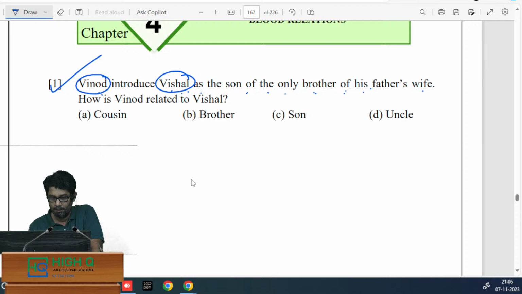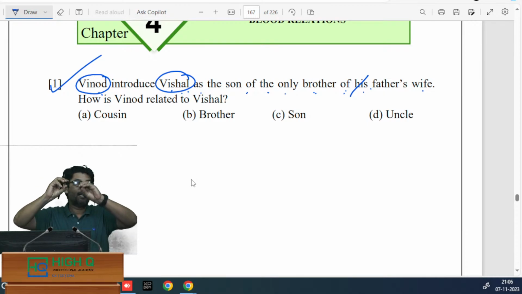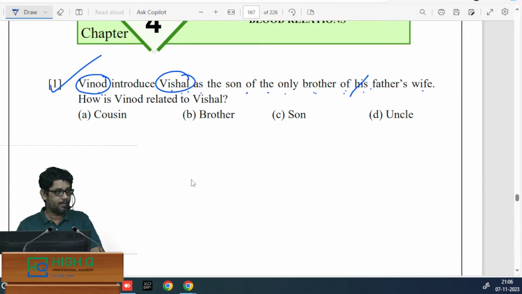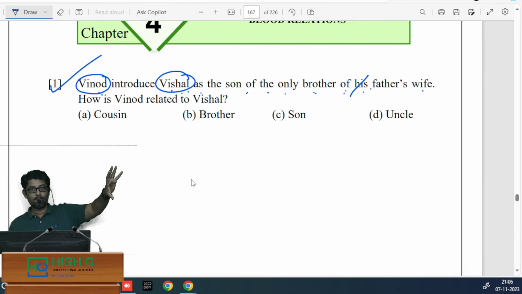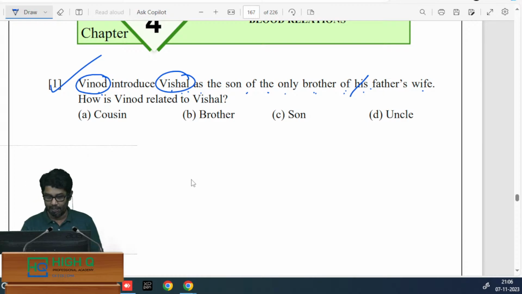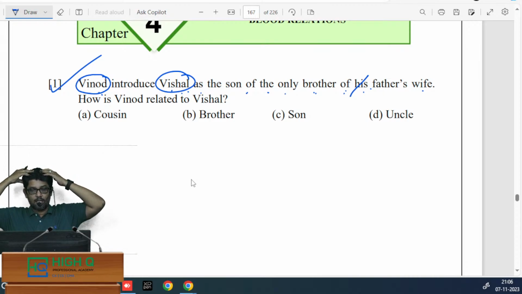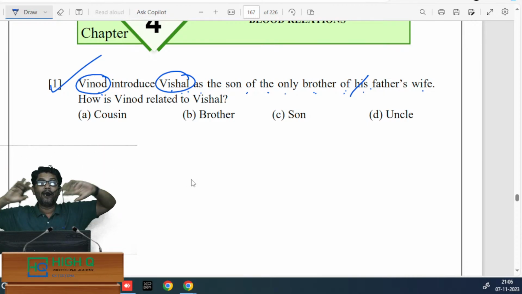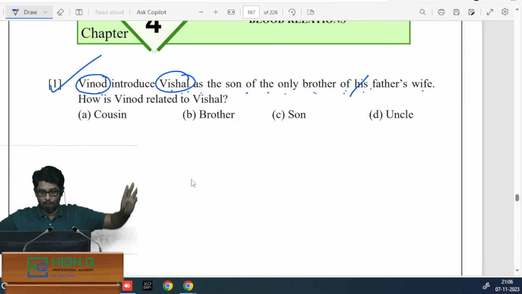In this question, whenever conversation type comes, most of the time "my" will be there. If it is conversation, "my" will be there. If it is this kind of statement question, "his" or "her" will be there. I need to identify that first. Next, listen here, my dear. My way of approach, I'll tell you. Here, you need not think about what will come, cousin. Okay, very good. Now, blindly how to follow. It is like following mathematically.